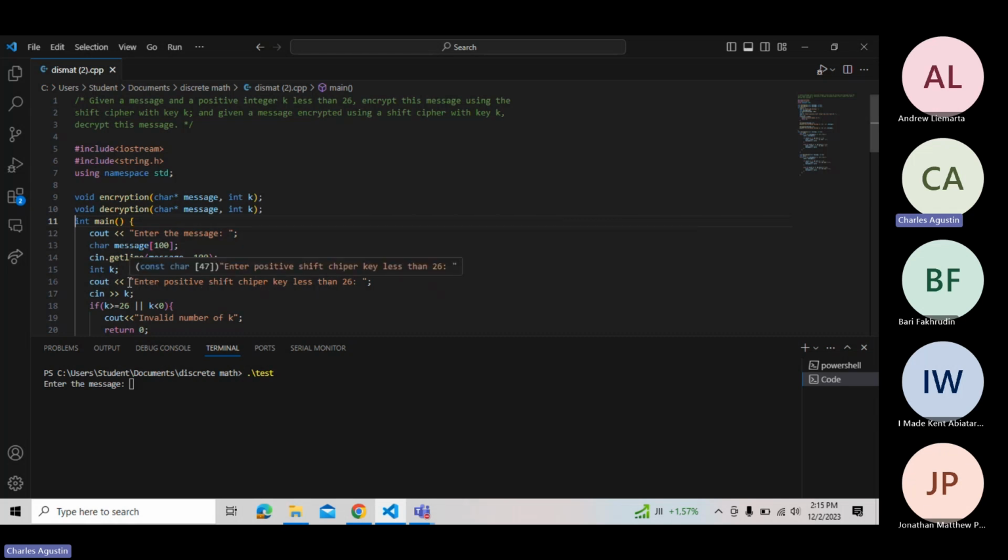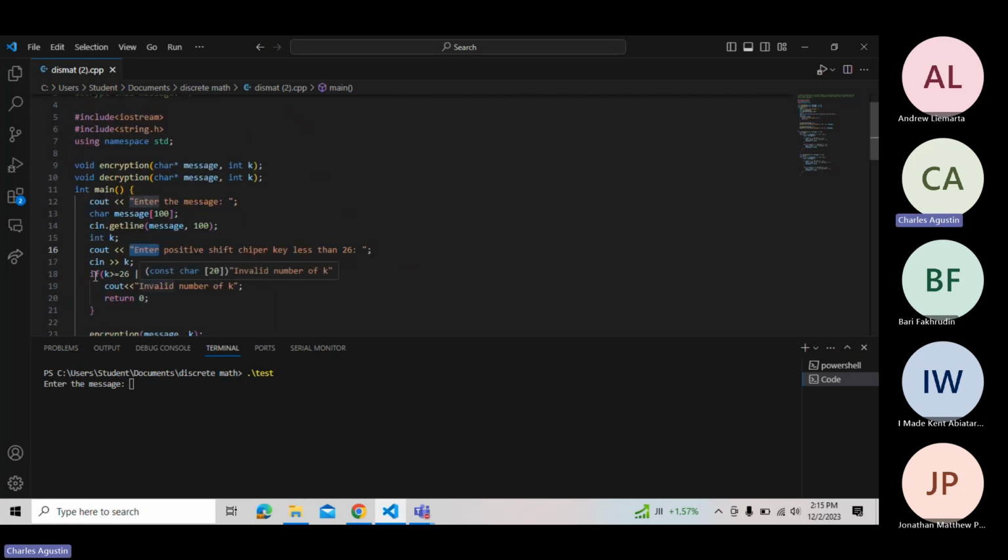As you can see, this is the message that will be printed: enter positive shift cipher key less than 26, and then store it in k. After that, the program will evaluate whether k is valid or not: it must be a positive integer less than 26. If not, it will print invalid number of k.